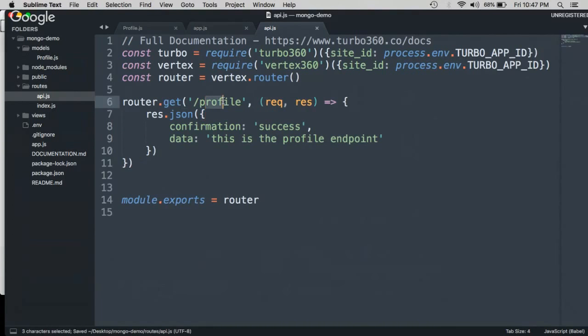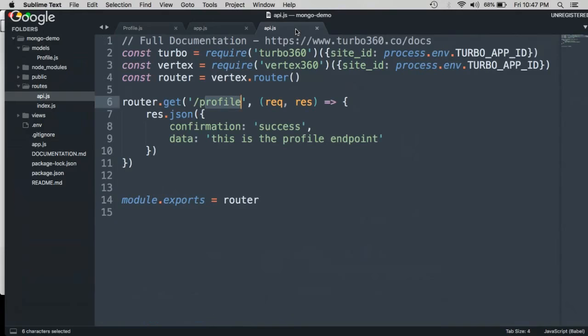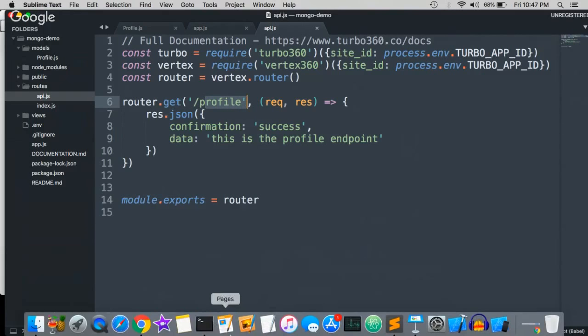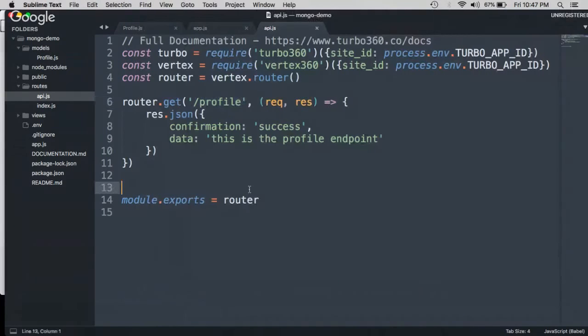We can test this endpoint by running the local web server and then going to /API, because it's the API route, and then /profile. In doing so, we should see this data output right here.